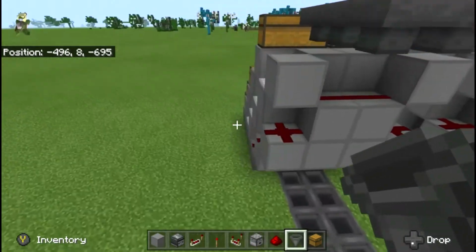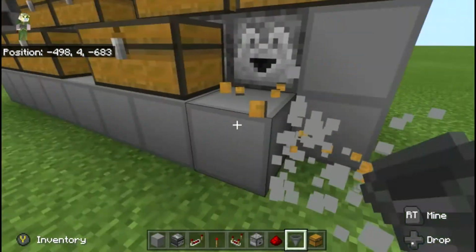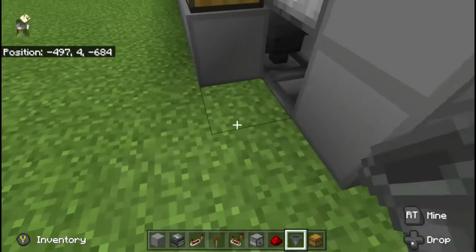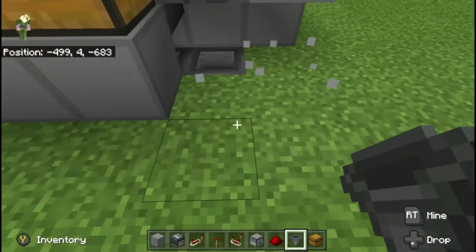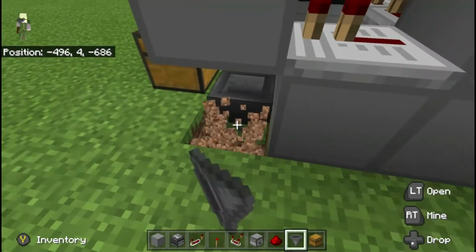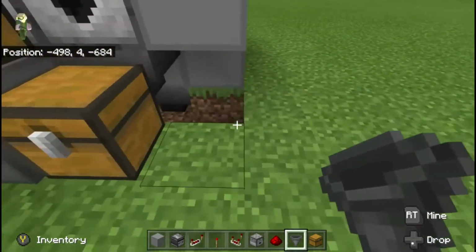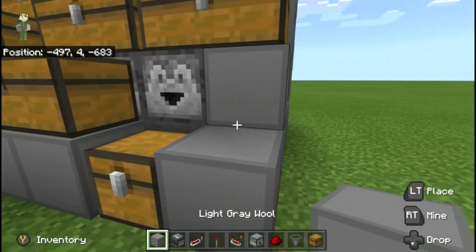Now, if you're not going to be making another column, then I'm just going to go ahead and make this the overflow. So all I'm going to do is just put down a chest, and I'll get rid of those in a second. Okay.